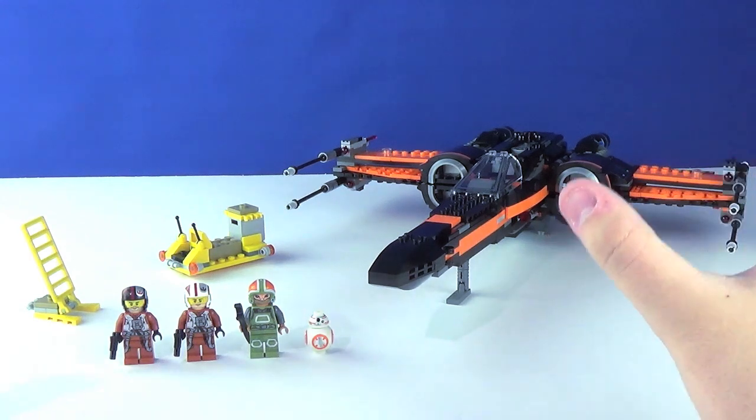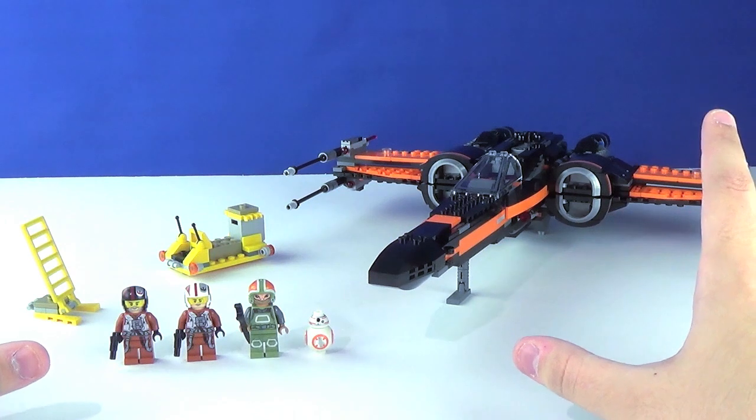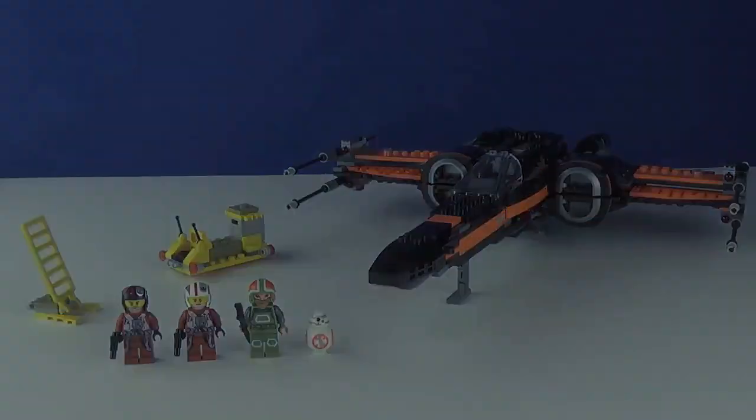But other than that, guys, that is it for Poe Dameron's X-Wing Starfighter, a really fantastic set for a really steep price. So I'll catch you guys later. All right. Bye.